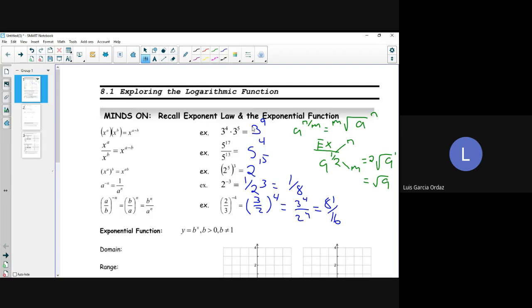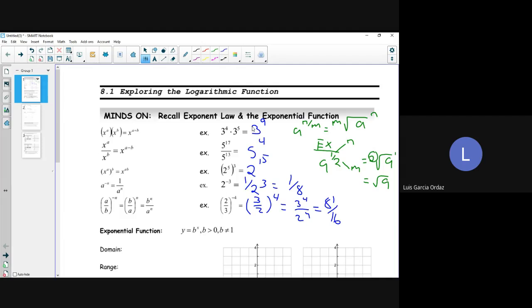So the number m, in this case, identifies what type of root it is. So because it's a 2, it's a square root. If it's a 3, it would be a cubic root. If it was a 4, it would be a quartic root. If it was a 5, it would be a quintic root. So is everybody on par with all of this so far? It's pretty basic stuff for now. Like I said, logs is not going to be hard.